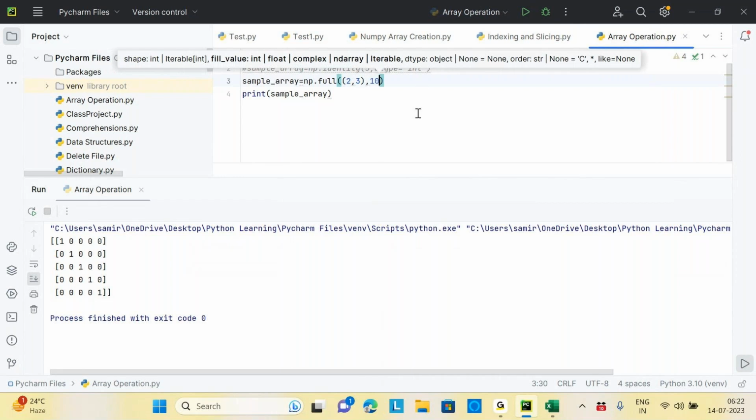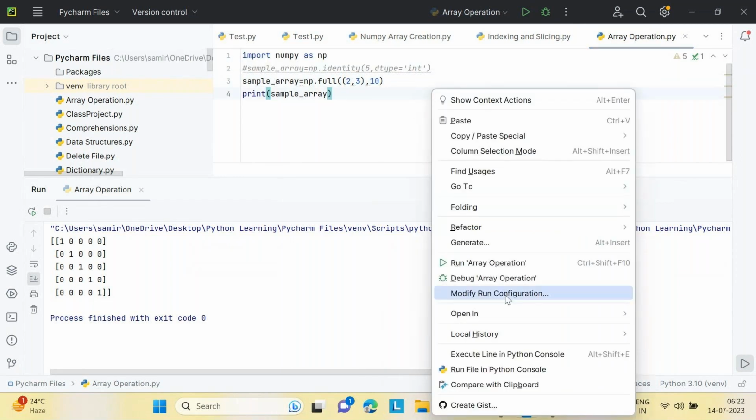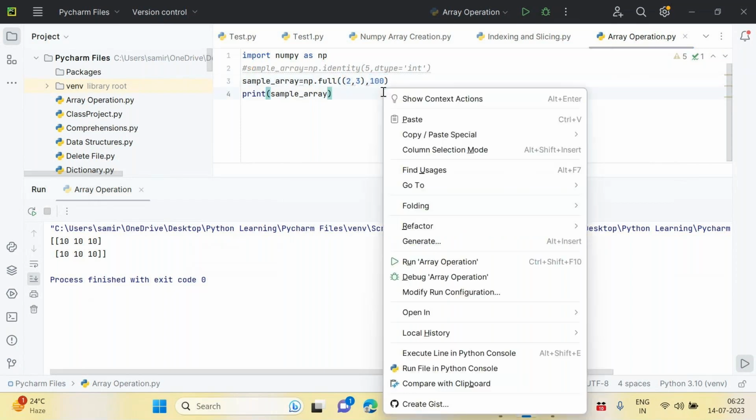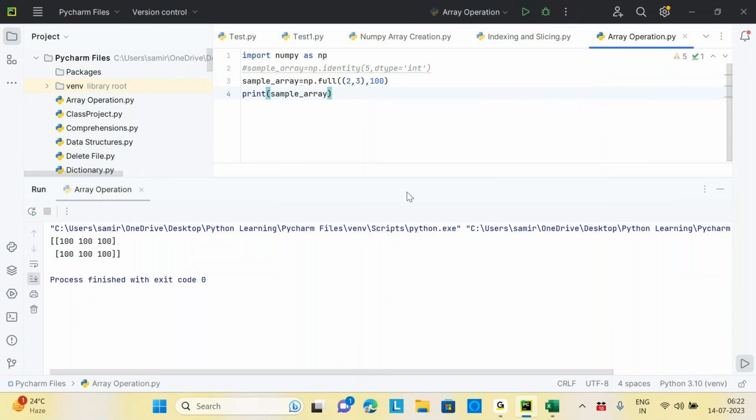Now if you run this, it will create a 2 by 3 matrix of all the values as 10. Whatever value you give here will be inside your matrix. It will be a 2 by 3 matrix, and suppose you give 100 here, then the 2 by 3 matrix will be filled up with all hundreds.